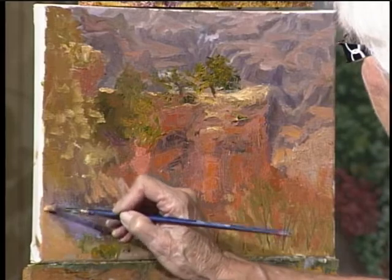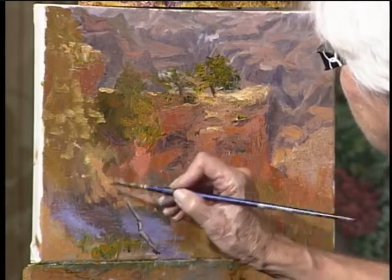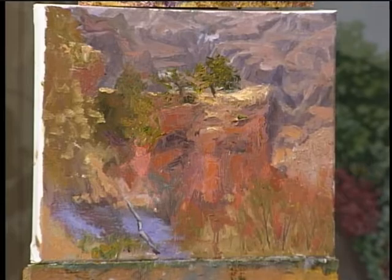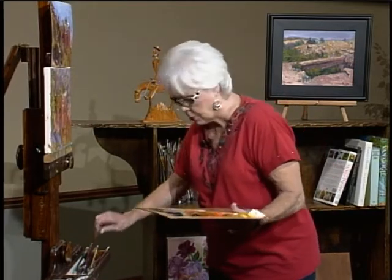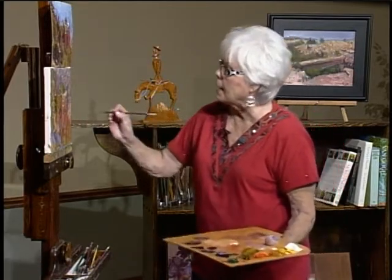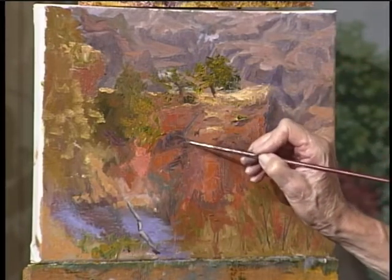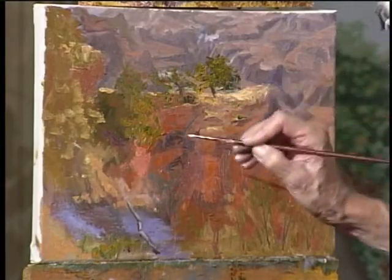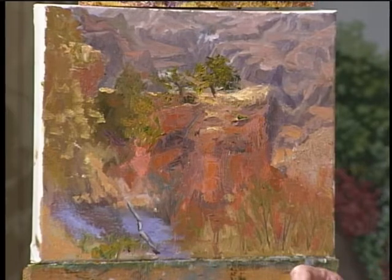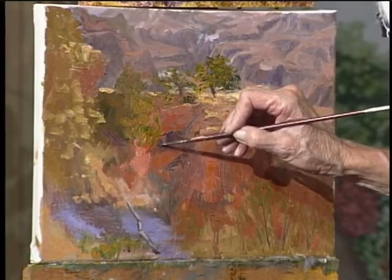And I'm probably not going to have time to do the trees for you today. I think I'm not even going to attempt them. I think what I'm going to do is finish up the painting and show it to you on our next episode. It's really looking very, very good, and I don't want to ruin it by, in these last few moments we have together, just throwing something on, just to be throwing it on. I'd rather spend a little more time fussing with it and giving it some of the finer points that I want it to have, to show you how to do that.